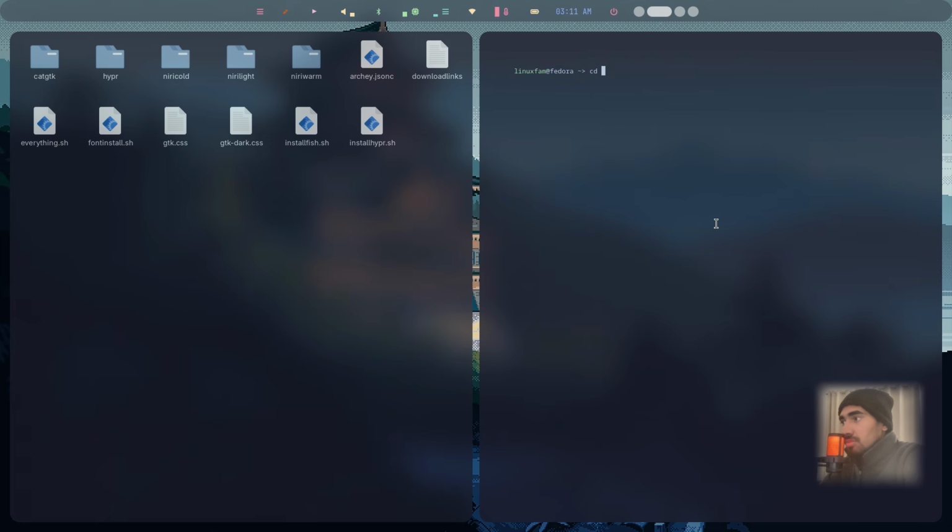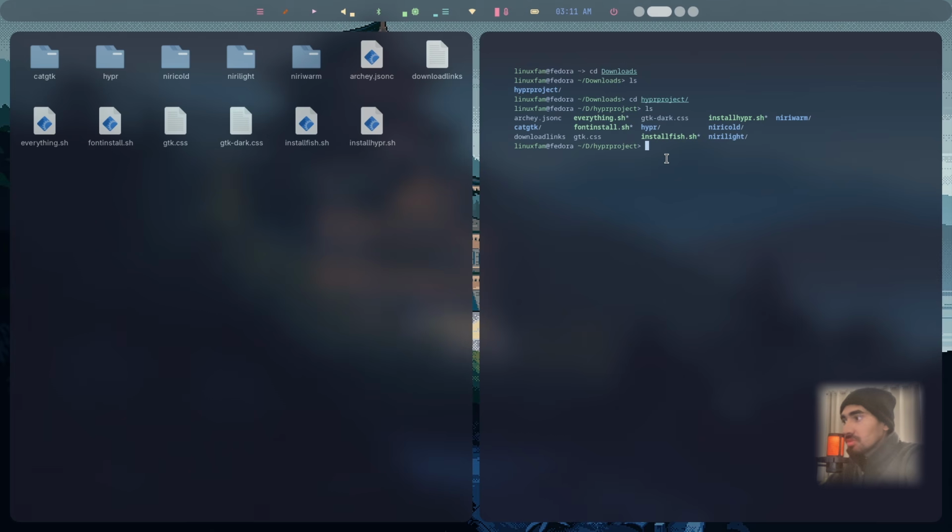Then let's go to downloads and navigate to my project folder. I have to be inside the project folder, and I can type ls, and I want to run this one, ./install fish.sh.